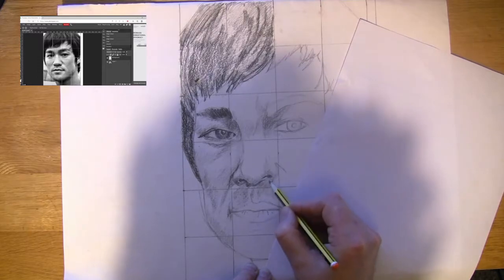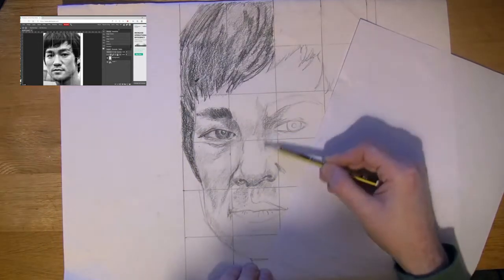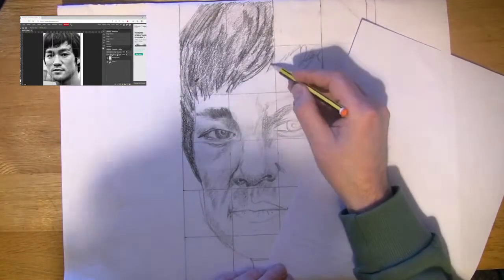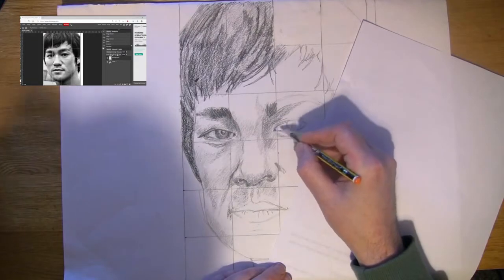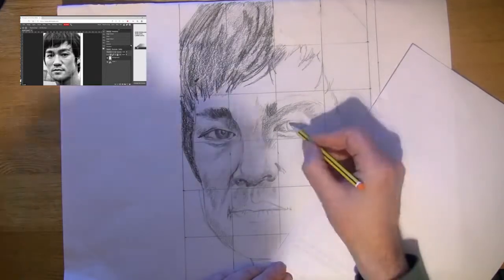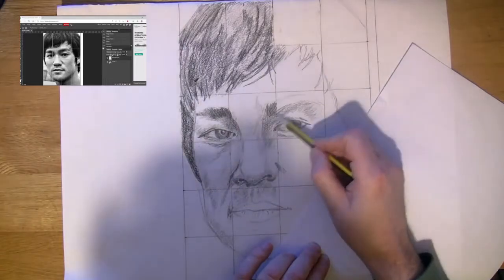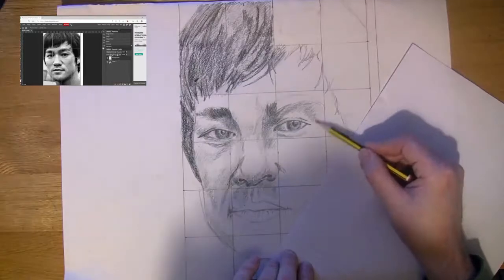I've got into the nostrils now and around the edge of the nose to really define it. Moving further across the page, still adding the tone — middle tone first and then darkening it up. Going back to the hair there a little bit, just working across. On the eyebrow, as I add that detail, it shows the eyebrow is almost black, whereas the shadow near the eye is just dark grey. Working into the eye again — dark round edges, middle tone for out, and highlighting the bits I need to with low lights of dark tone.